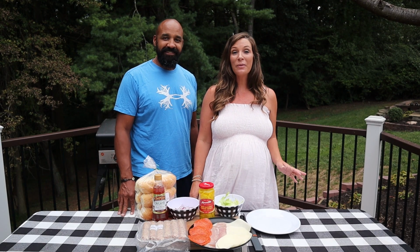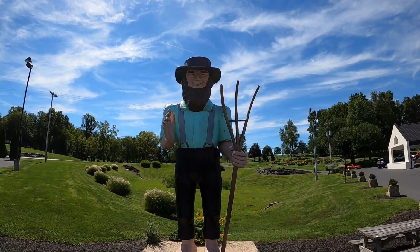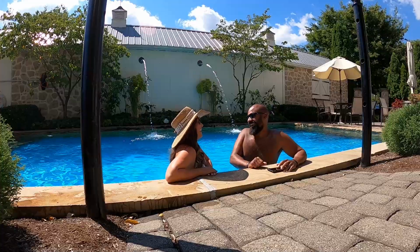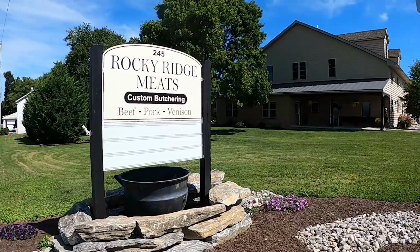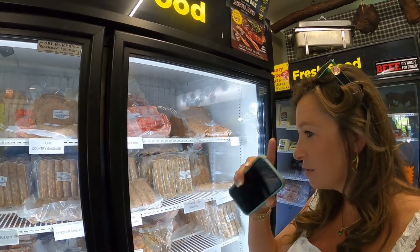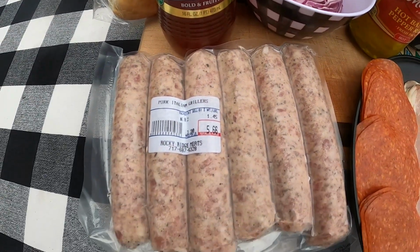And a few weeks ago, we were hanging out in southern Pennsylvania for our baby moon in Amish country, actually the town of Lancaster. And we had a great time just enjoying some slow pace and time to ourselves, but we also decided to stop in a local butcher there and pick up some tasty meats. A few weeks ago we made these amazing chicken cheesesteaks, and tonight we've got Italian sausage from the Amish butcher.